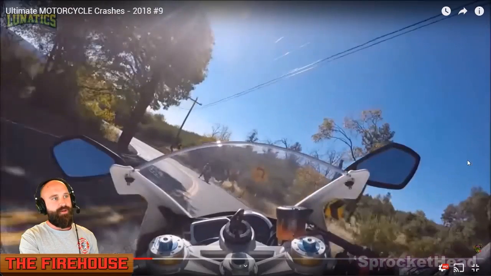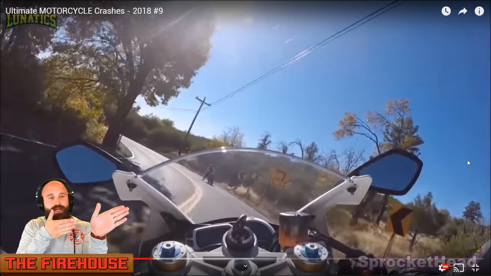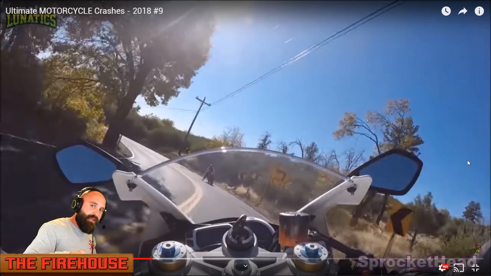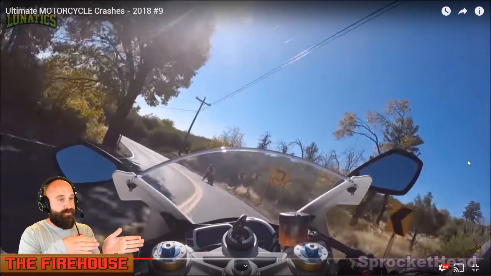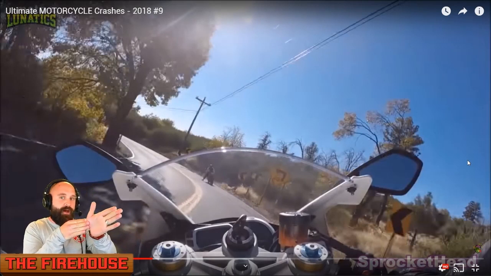So a little bit too fast in the corner, and it's going to push you out. Whenever you go at a high rate of speed, the gyroscopic forces are going to want to keep the bike upright. Well, when we're turning, we need to lean the bike. So if we're going too fast, you're leaning as hard as you possibly can, but the bike's wanting to go up and up and up and up and up.